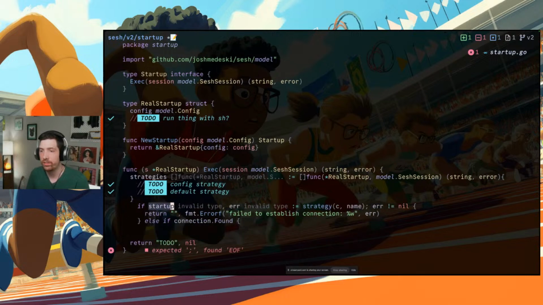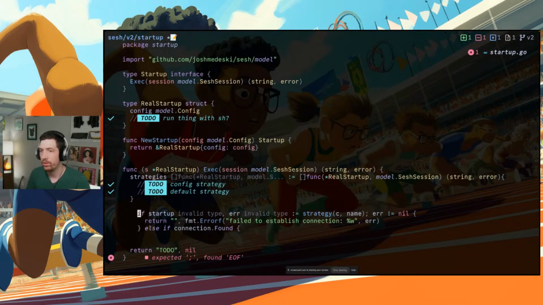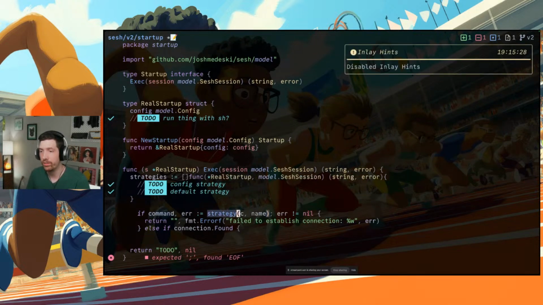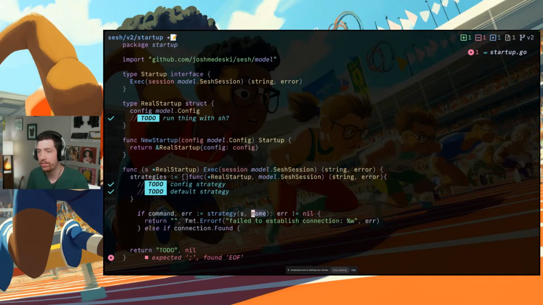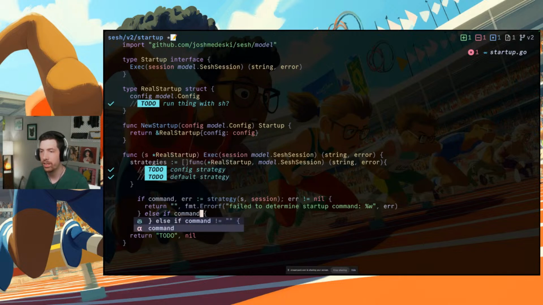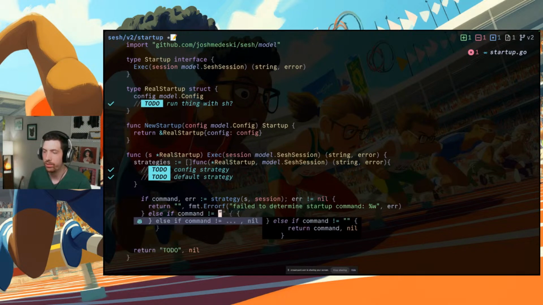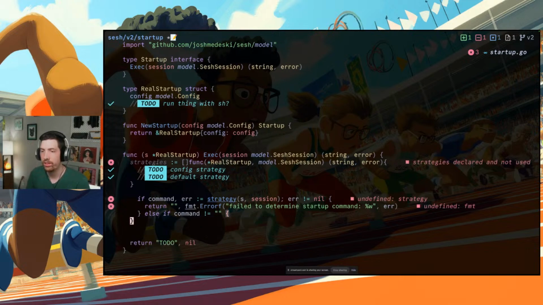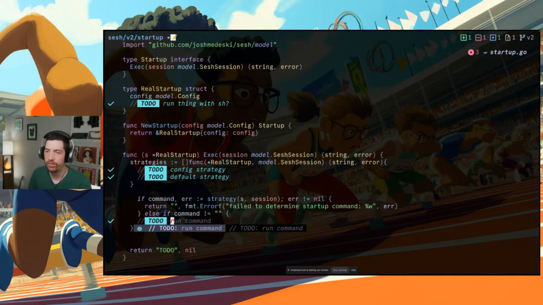If startup, we're going to return a command. So the strategy is going to pass an S and session. And if it's an error, failed to determine startup command. And if command is not equal to this, then we're going to run command.